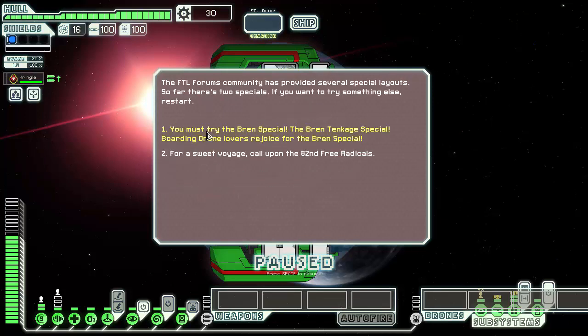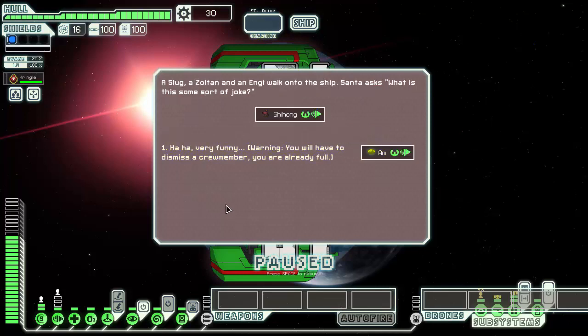We've seen this one that just gave us all of the borders. Call upon the 82nd Free Radicals. Slug, a Zoltan and a G walk onto a ship. Santa asks, what is this, some sort of joke? Yeah, I had this thing as well.